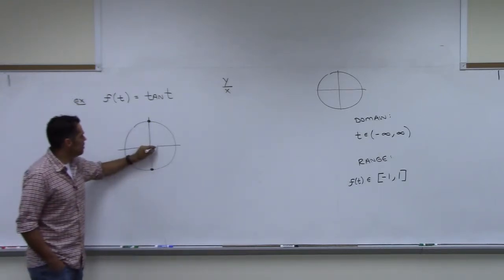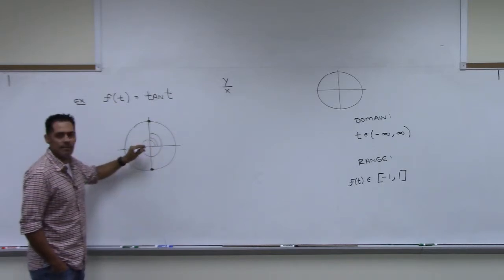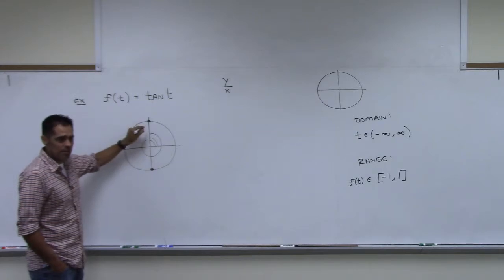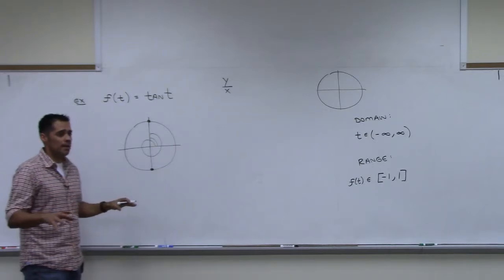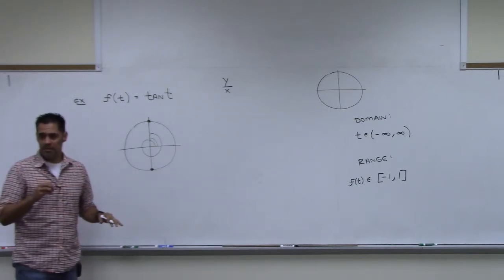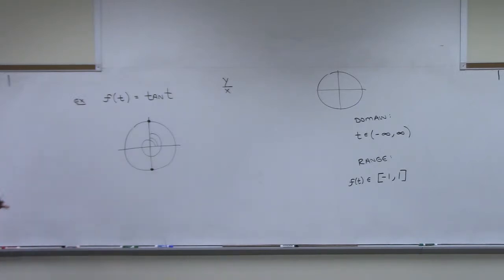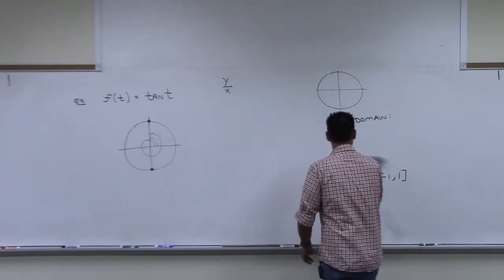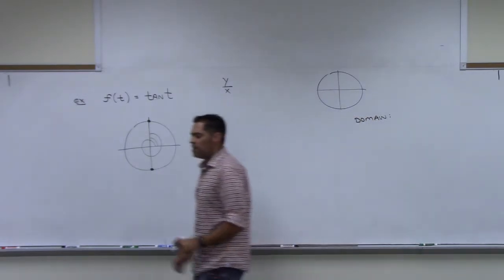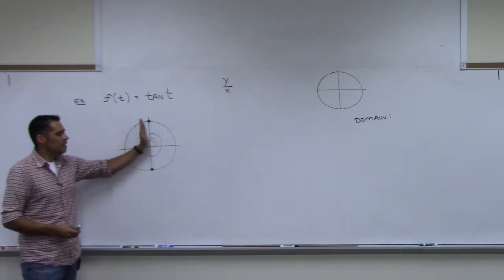Because I could land here by doing 90, but I could also go around 360 and then add another 90, right? 450 would land me there also. So it's not just 90 and 270. It's actually an infinite number of angles that I can't plug in. Do you all agree? That's a problem, domain-wise, right? Y'all see it or not? Yeah. Okay. So how in the world am I going to say that then? We basically want to say, look, your t can be anything except an angle that lands you here or here, right?